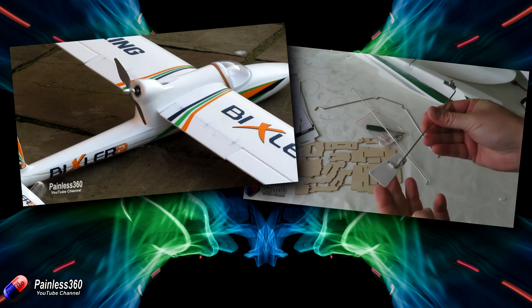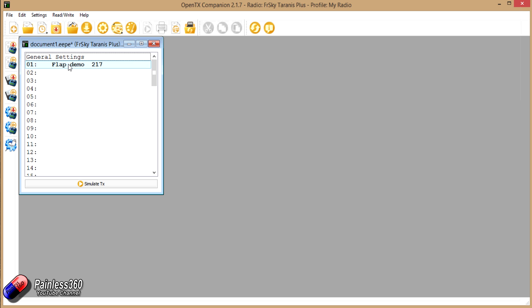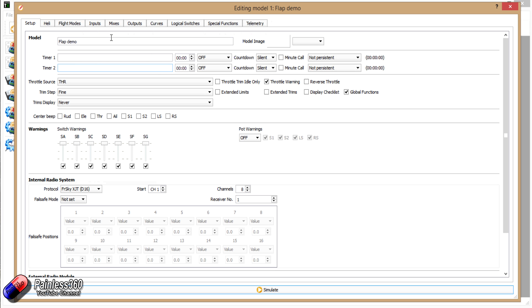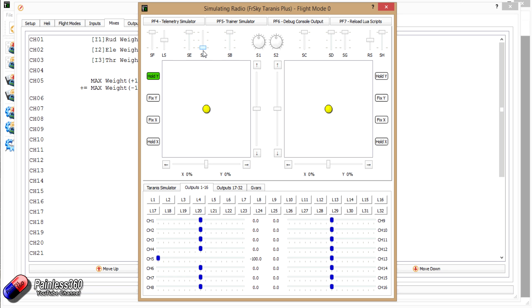First of all let's jump into Companion and have a look at what OpenTX normally does when you ask it to set up flaps as part of a model. Here we are in OpenTX Companion and here is the basic kind of model you tend to get when you've been through the menu. We have our outputs for rudder, elevator, throttle. The thing we're interested in here is the flaps — channel 5 is the flaps on switch A. If you simulate that, by default switch A rams the channel right from 100 all the way down to minus 100, and that's usually way too much travel for a flap servo.